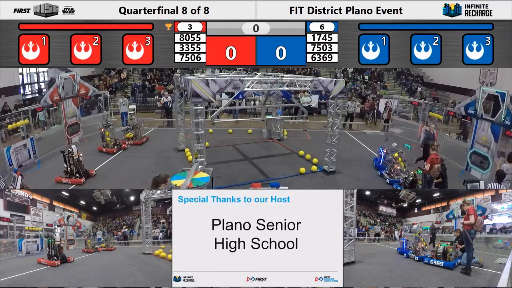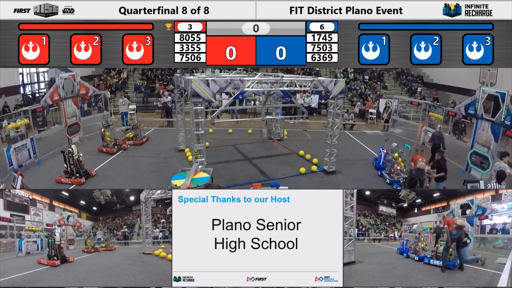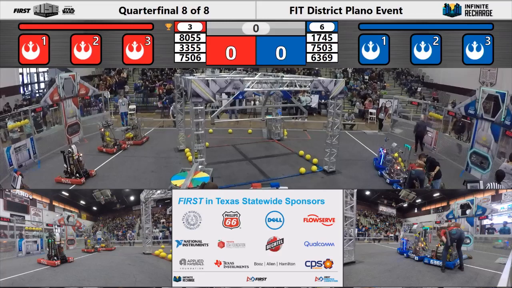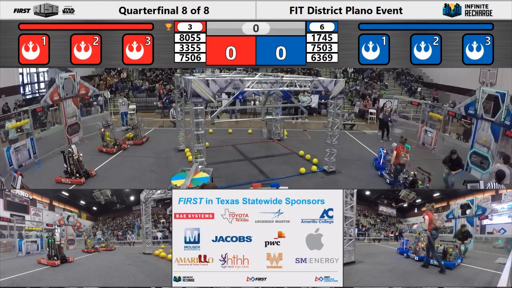Let's meet our teams. First up for our red alliance, we have 8055, Boss Bots out of Frisco, Texas. And our alliance captain, it's 3355, from Uplift Summit International Prep, it's Purple Vipers. Completing our red alliance, we have 7506, from Arlington, it's Wild Cards.